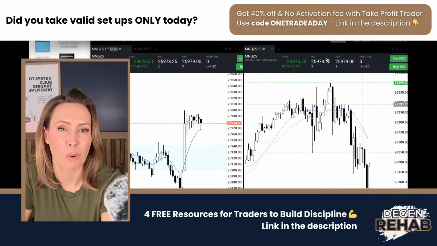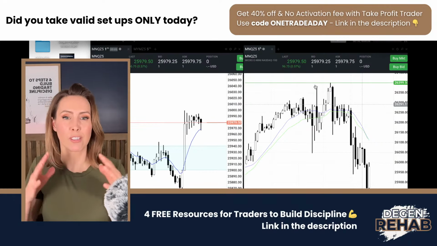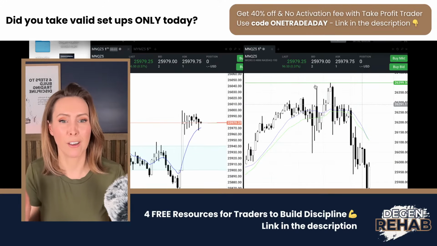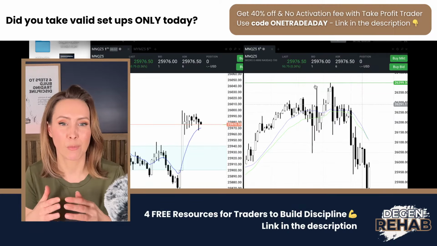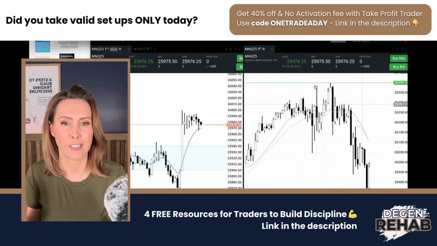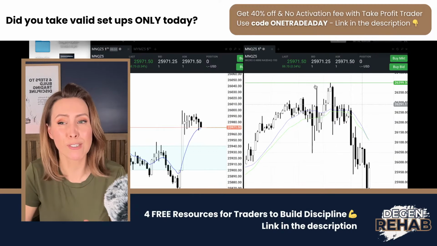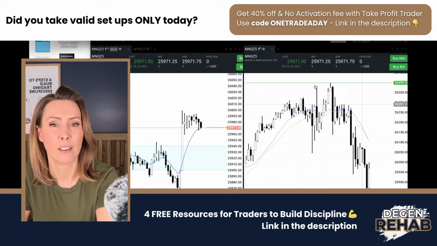Okay, more encouragement on don't give up. Guys, what if this person should have been quitting, but then they come in here thinking this Degen rehab is gonna encourage me to quit, and instead we're all like, no, don't do that, keep trading. But 3 years is a lot of time to put into it to then walk away.